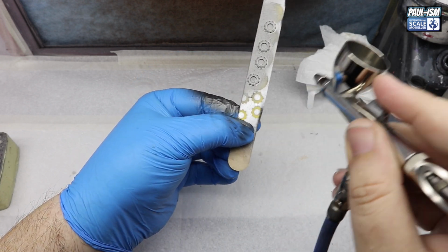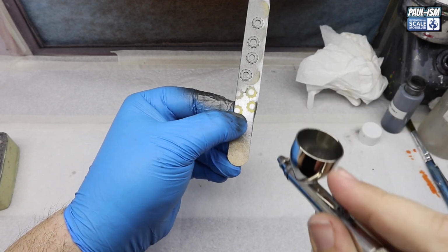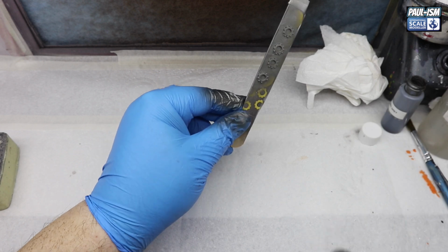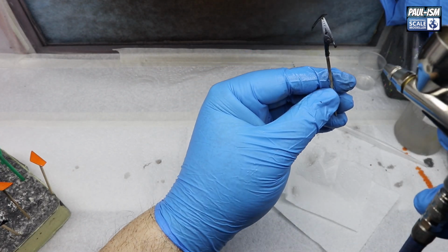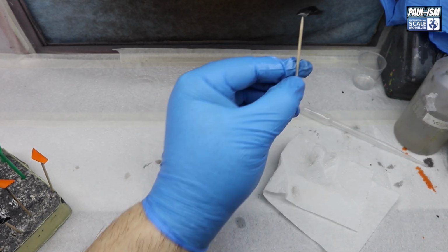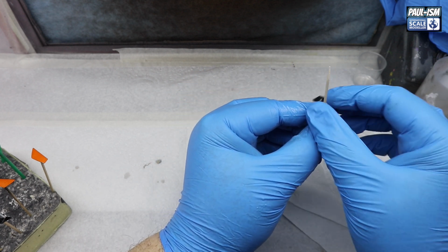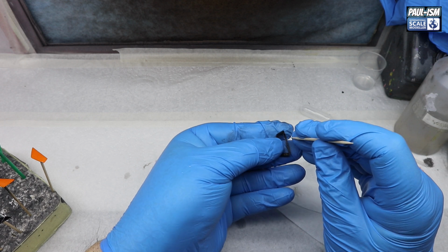For the hubs at the centre, we're going with LP61, which is metallic grey, and give all these a light coat of this. So there we go. Everything gets a couple of coats, and then we've got this here, which is, let me see, I think this is some of the carbon part. It is. Oh, we nearly dropped that one. Oh, we did drop it. So these are the carbon parts we did earlier in the build.